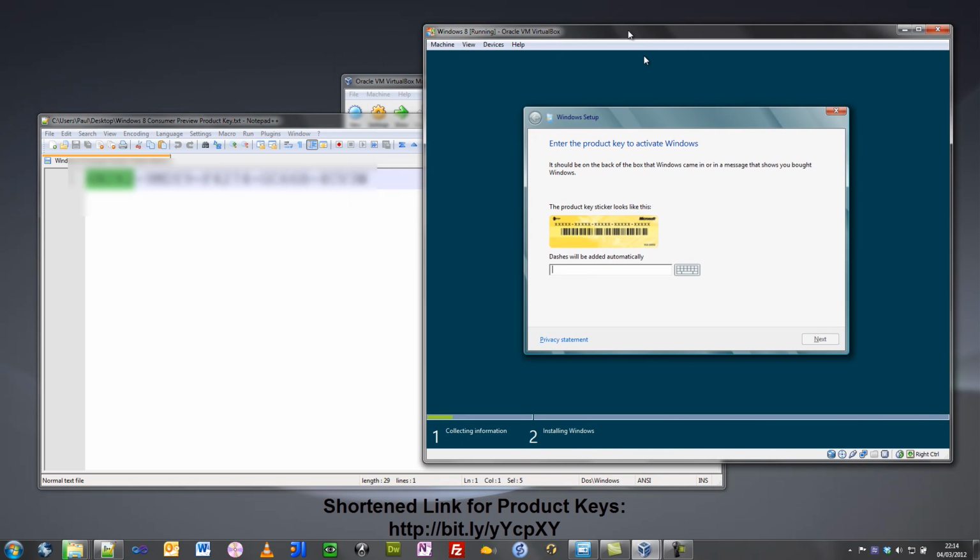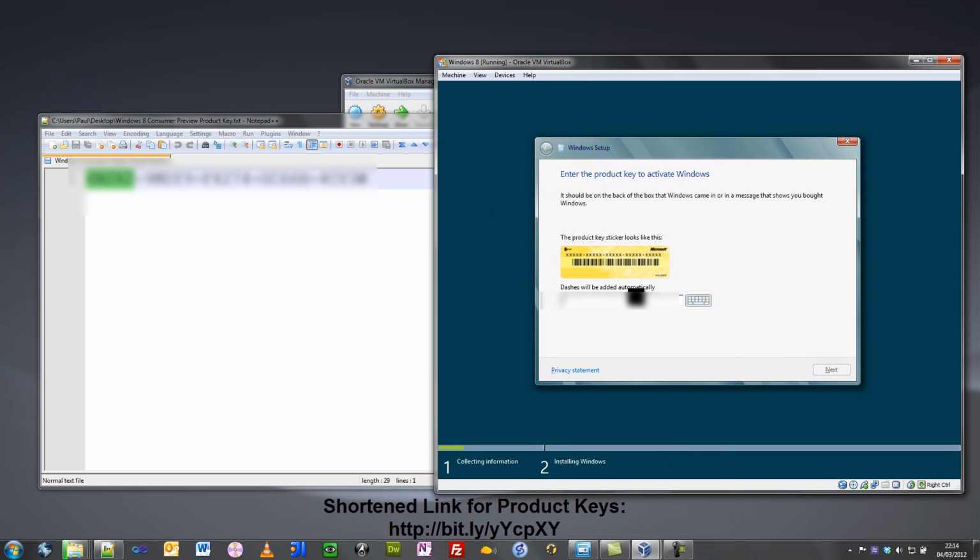This copy and paste might not work because the guest editions aren't installed yet. It doesn't allow copying straight to the virtual machine. I'll quickly just type this in.